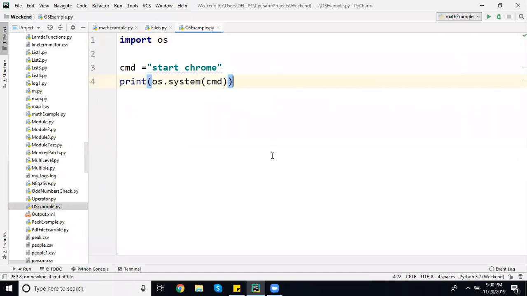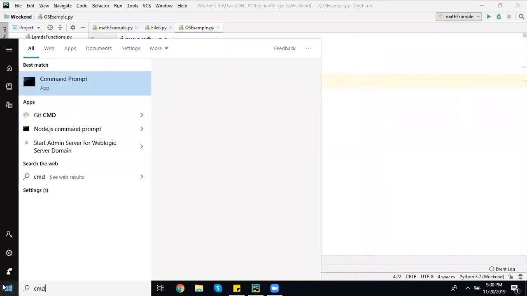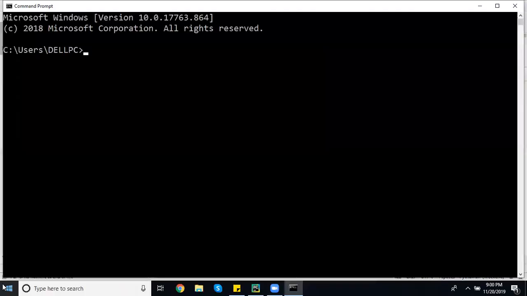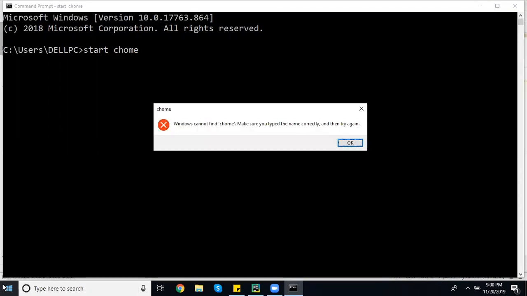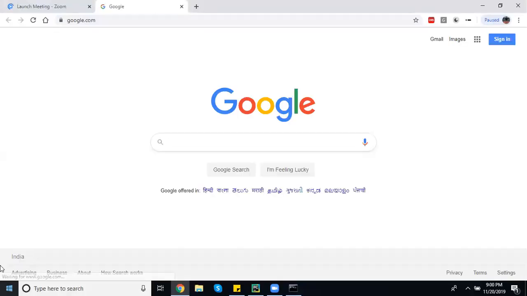See, we are importing the OS module. Start chrome. See here. I think you know command prompt. In command prompt, whichever command you can type, let's say start chrome, it opens Google Chrome.